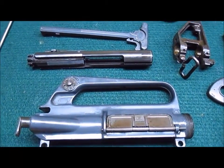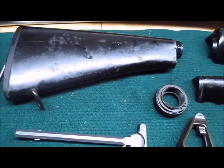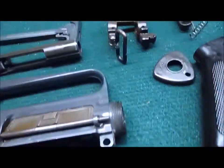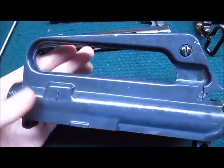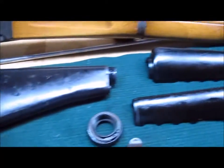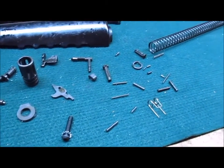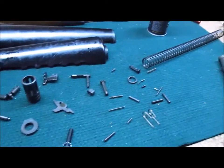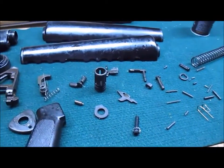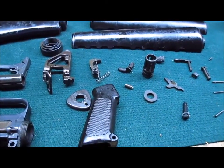Okay, well, I just went ahead and cleaned up everything the best I could with some CLP and a little bit of degreaser, and everything looks like it came out really, really nice. The upper receiver here came out this super nice gray color. It's still shiny because I got the oil on it still. Furniture cleaned up real nice. It was all just oil and dirt that had been caked on there. As far as parts for the lower go, almost everything is complete. The only thing I'm missing is the trigger guard and trigger pins. But I don't believe you can use the trigger anyway, so no big loss there.